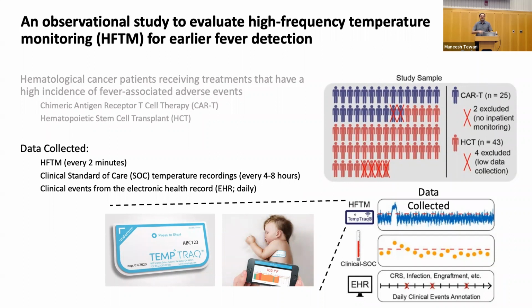So we gave them these patches, ideally trying to go for 2 to 4 weeks, the whole time that they're in the hospital. The reason I'm saying that is to allude to the fact that, of course, there's missing data, and that's normal, not desirable, but normal. So we collected that data. But the beauty of this was the nurses were also collecting the vital sign data. So we went into the EHR and pulled all that data, which is shown here in the gold-colored dots, and you can see it was more sparse than the temperature data. Then we also went into the EHR and pulled out the diagnoses: who got infection and when, and who got cytokine release syndrome and when during the hospitalization, et cetera.